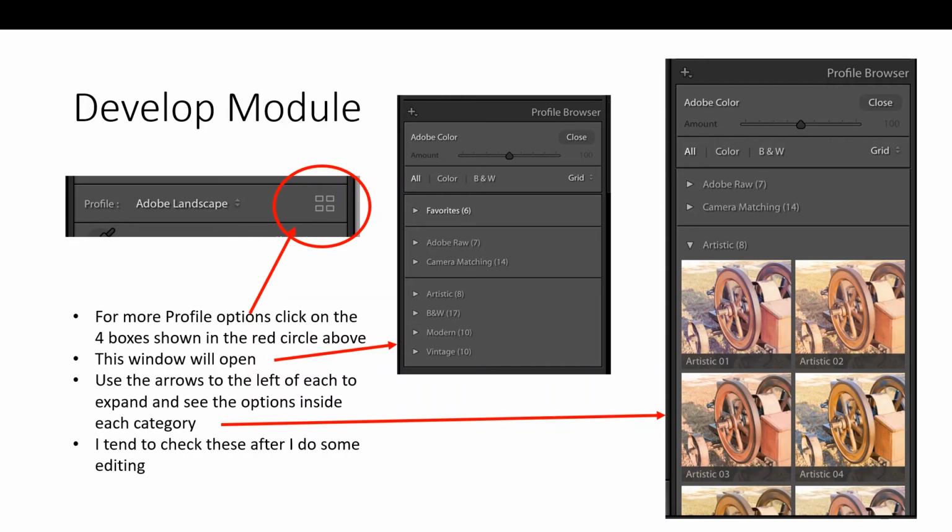And you can hover over them and you can see it happening to the big image if I had a full screen of that. And it will change. And you can click on one of those and choose it now, or you can come back and choose it later. It doesn't matter. But there's some neat little artistic, creative things in there, and there's some pretty black and whites. So, instead of just clicking black and white, you can go into the black and white options. There's 17 options. You can hover over each one of those 17, you'll see the big image change, and you can decide if you like one or the other.